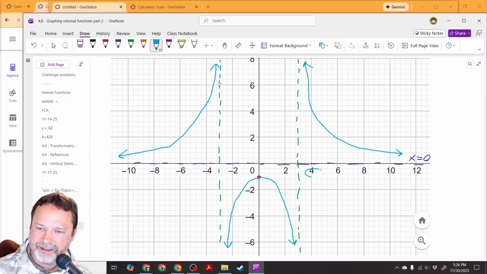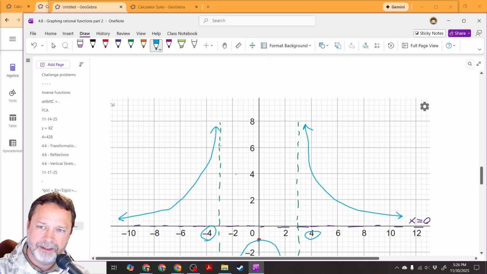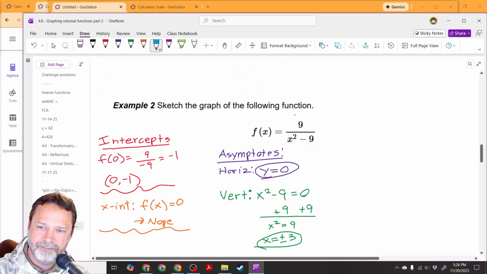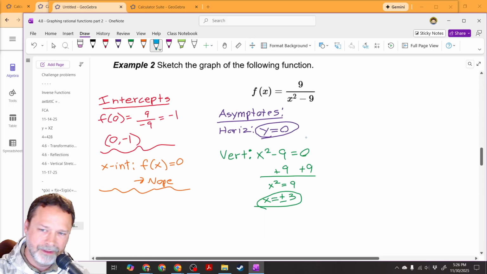What are good points to test? I say 4 and -4 would be great points to try out, see where we get. And I'll tell you why. First off, I think we're up here. Because just looking at our function, this guy's always positive, almost always, because I got a squared number -9. So as long as that squared number is bigger than 9, I got a positive divided by a positive for my y values. That's positive.